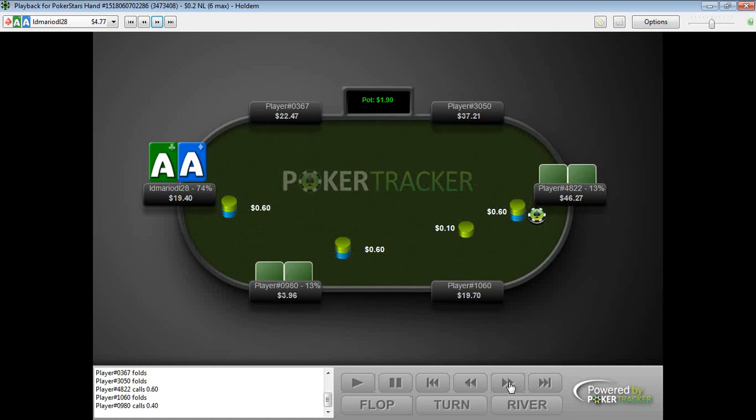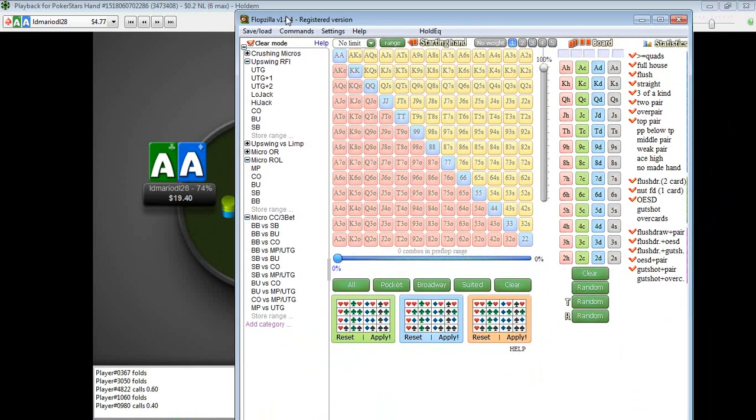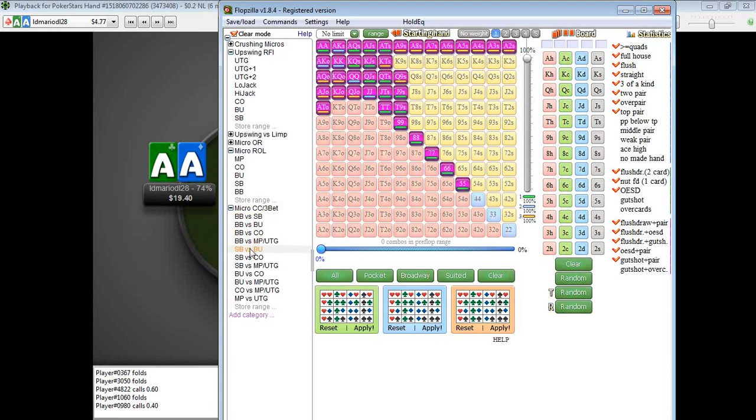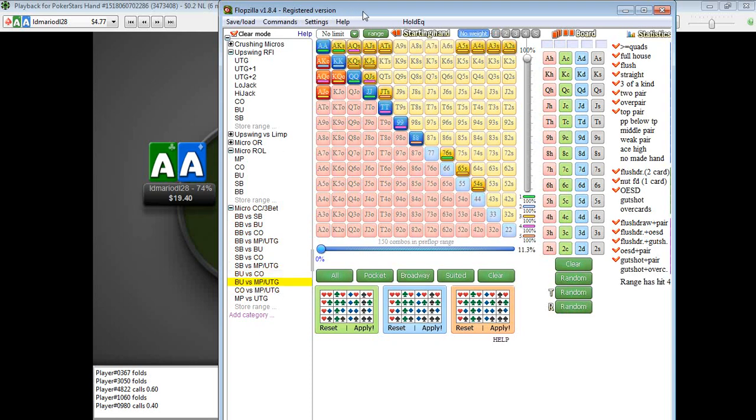In fact, let me take out Flopzilla here for a second. Let's just say using a standard microstakes range, we have here button versus under the gun. I'm looking at hands like these hands in yellow.